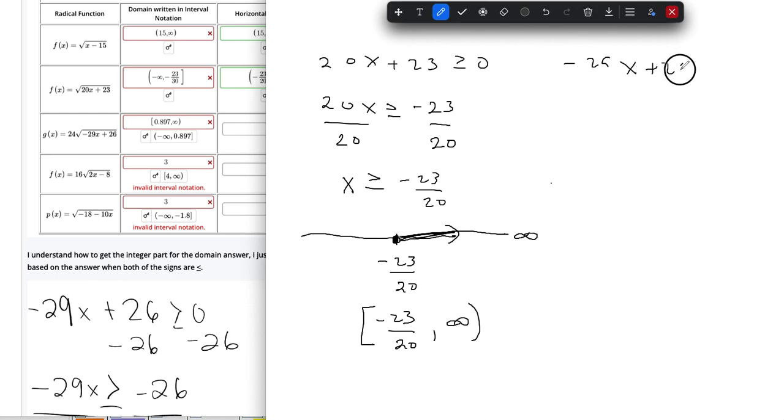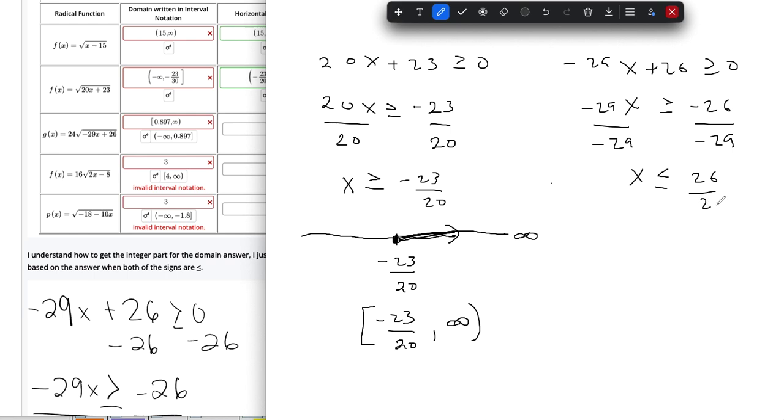29x plus 26 greater than or equal to 0. So that comes over. We have negative 29x greater than or equal to negative 26. And then you totally divided both sides by that negative 29 and even remembered to flip that, which is great. So that gets you x is less than or equal to, and then double negative, so that'll be a positive 26/29. Now if I think about that one on a number line, again, there's my dot, I'm going to call that 26/29.